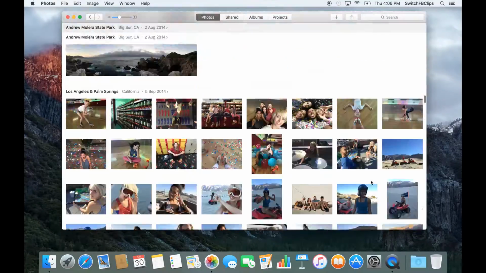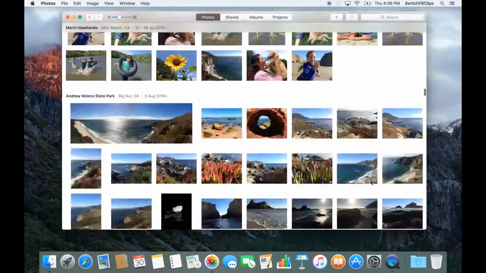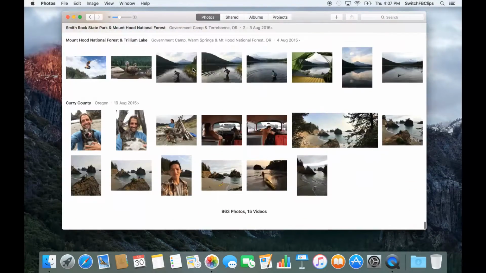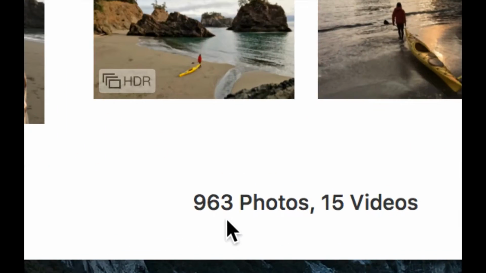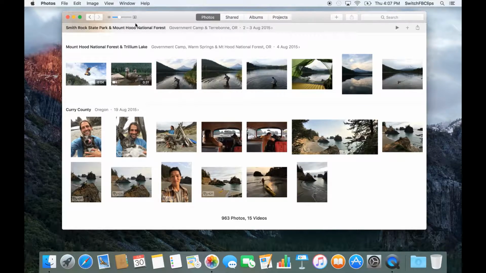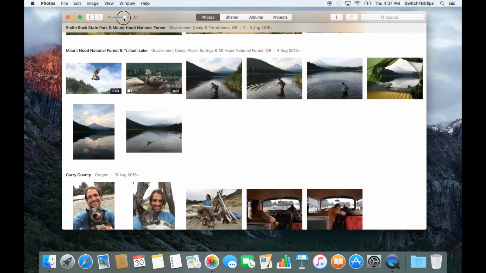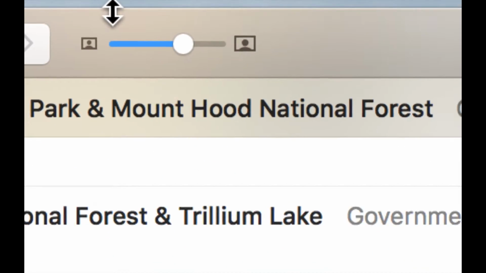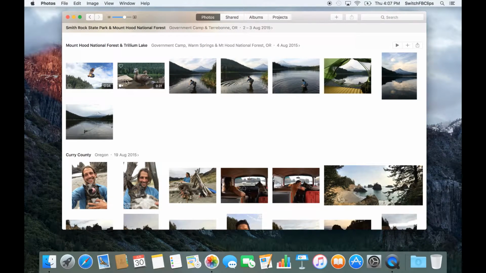And it's very, very responsive. Okay, you can see I just scroll through it. A lot of photos with no issues. That's a total of 963 photos and 15 videos. I can also change the view size. Okay, no harm in it. Very simple using this. But it's more than that.